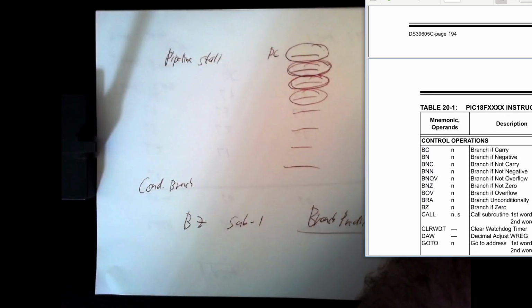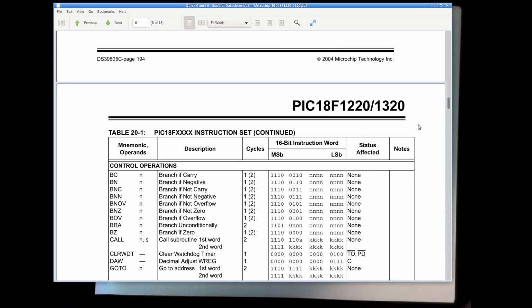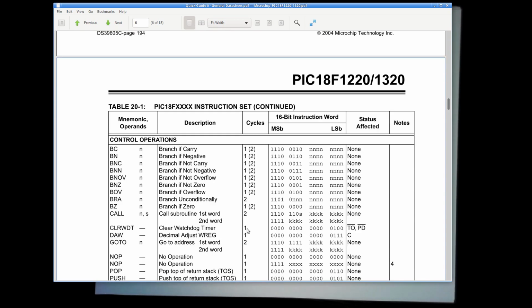But for the most part, we just kind of stick with the rule of, take your system clock frequency, divide by 4. That's your instruction clock frequency. And this number tells you how many instruction cycles it takes. And generally it's 1. Calls, gotos, movff, those take 2. Conditional branches that are taken, or unconditional branches, take 2. But for the most part, it's generally one instruction cycle. So we can do rough calculations. So there'll be some homework problems to play around with, calculating how long things take and so on.